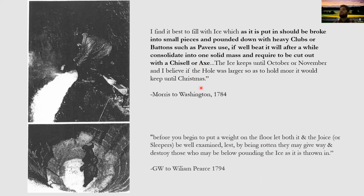We know that there's a reference from Washington, the second quote. Washington was concerned that the upper infrastructure of his ice house would collapse with any weight on it at all onto the enslaved workers below, possibly killing the individuals. That was a concern for Washington, not only because that would be a disruption to the infrastructure of the ice house and a whole storage of ice, but also to humans as property in this circumstance.